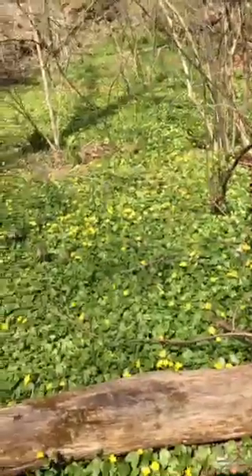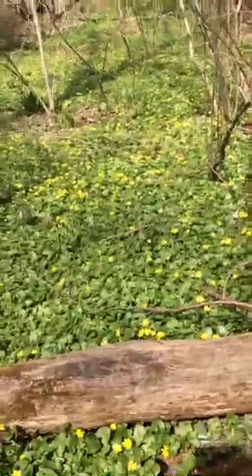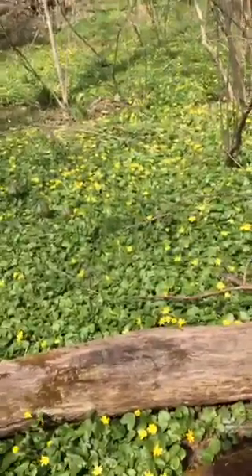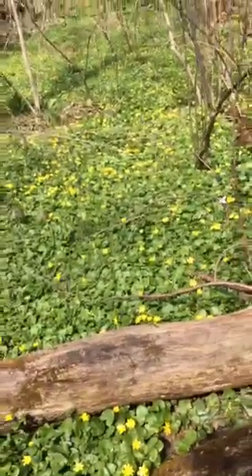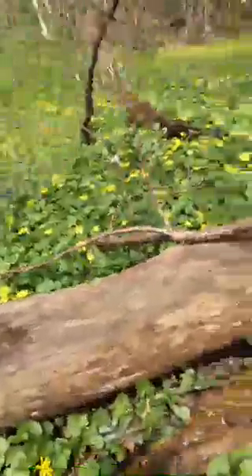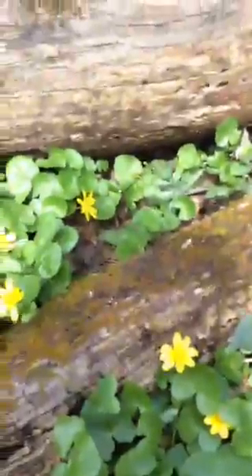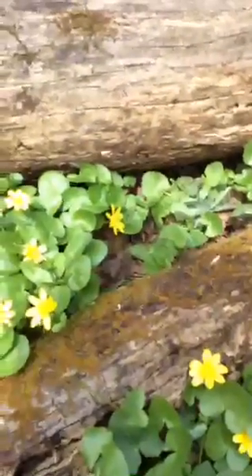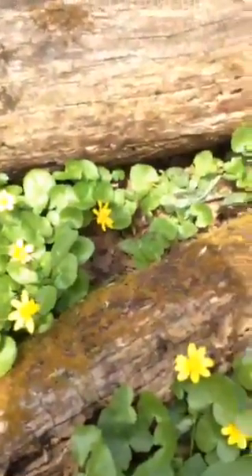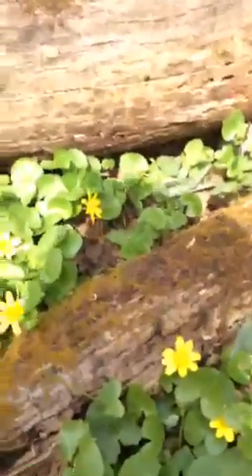So right here, what you're seeing with the yellow flowers — this is called lesser celandine. You can eat the greens; I believe you need to boil them first. I've not yet tried it, so I might take some of those home with me. There's some right down here that are easy to reach. I might take some of these home and do a little more research first. Looks like something's been munching the flowers. We'll see if I can cook some of those up and see how they taste.